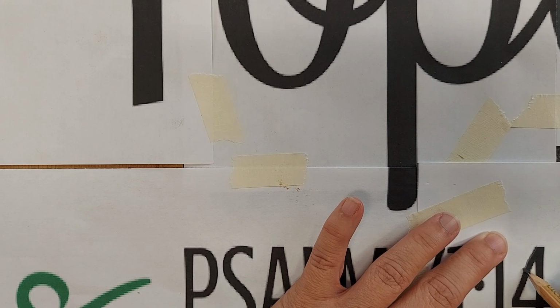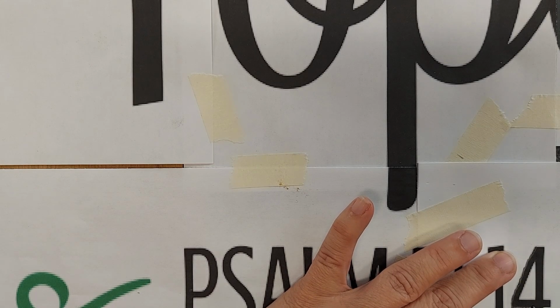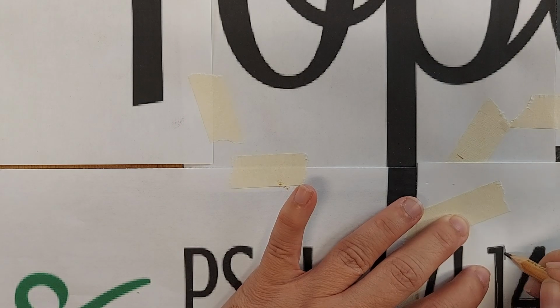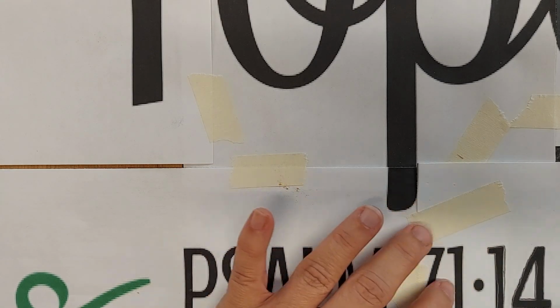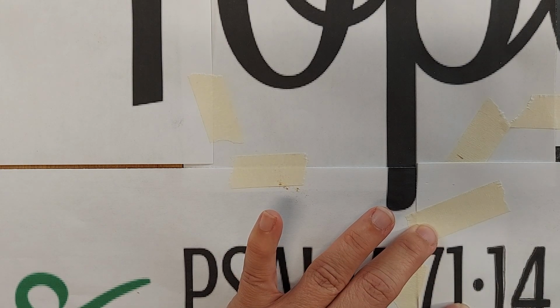Now it's easy to tell on the paper here what I have drawn around because I can see the pencil lines. When I think I'm done, I'm also going to lift up without taking all the tape off and look underneath just to make sure that I didn't miss any spots.